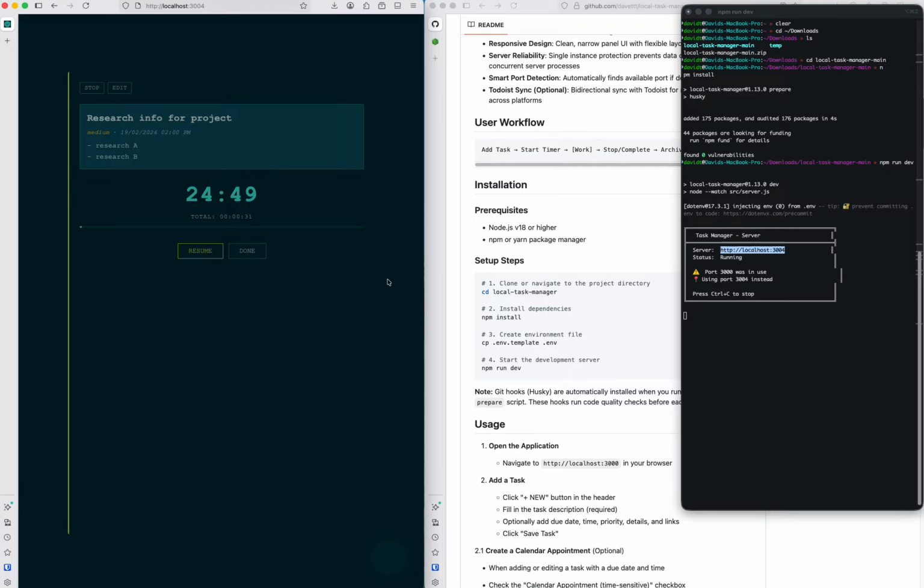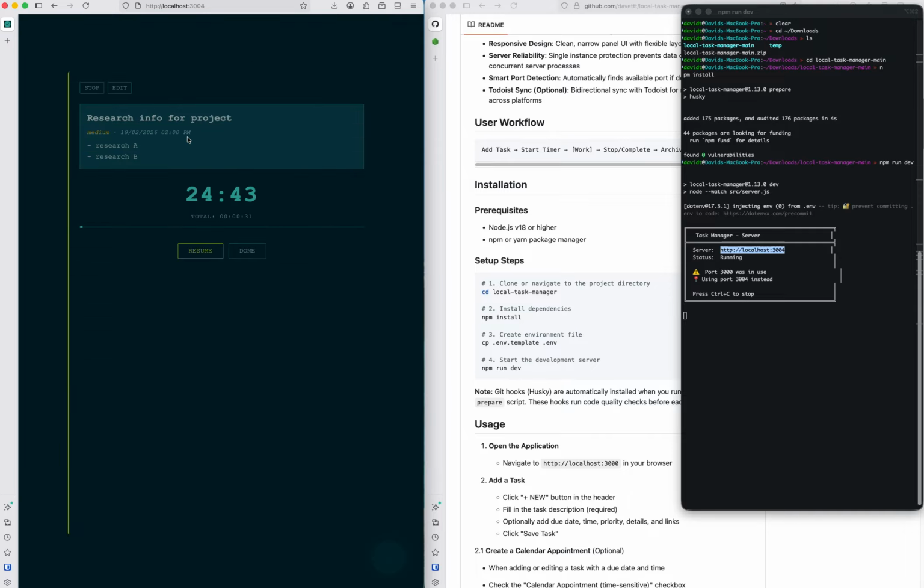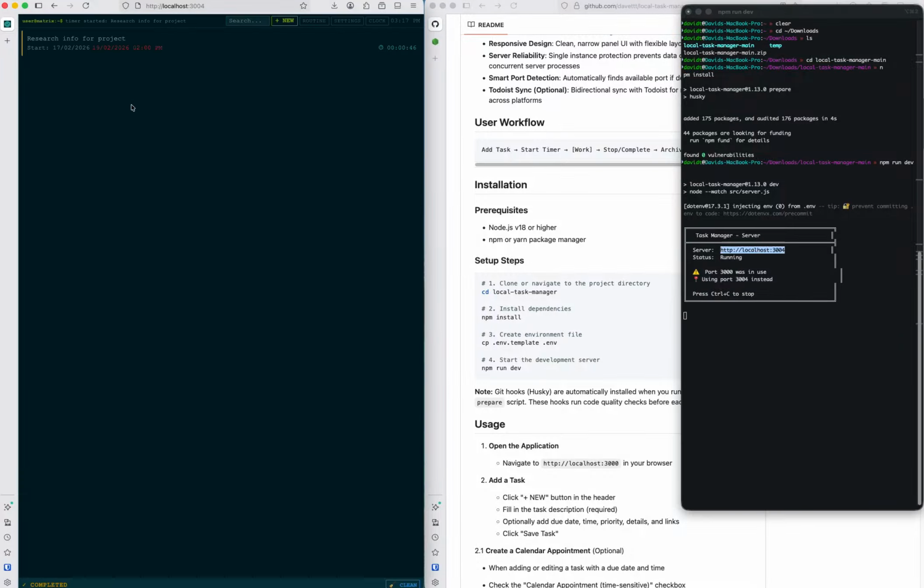I can pause that pomodoro. I can stop the pomodoro. I can go back to editing my task if I need to change anything or add some more notes. And then when I'm done, I can of course select the done from here too. So what I might do is just stop the pomodoro on that one there. And you can see that some time has been tracked.